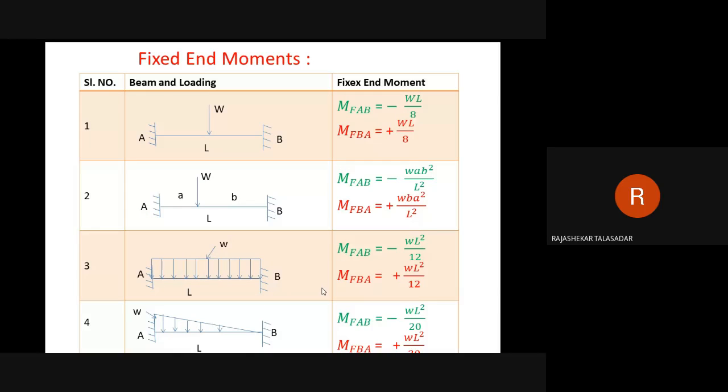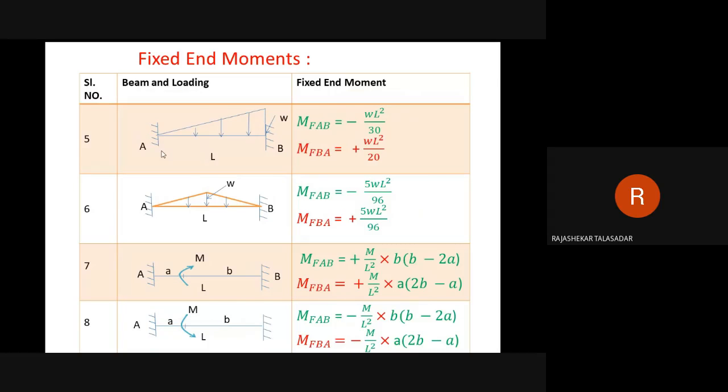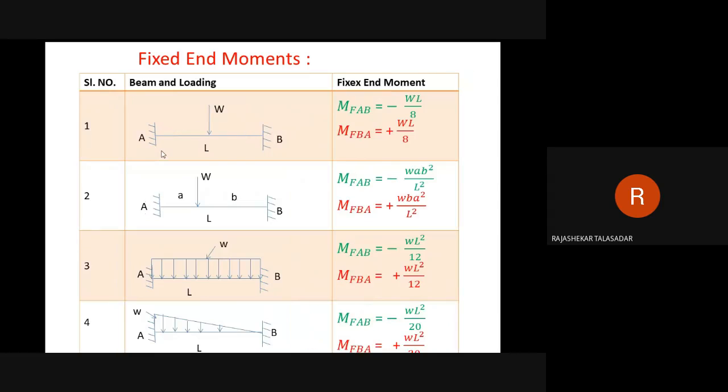I think no derivation is there. You have to remember these fixed end moments. Just I will brief the case. This is the fixed beam with point load at center. Always at the end A, I told you that is anti-clockwise, and at the end B, it is clockwise. MFAB is minus WL/8. Just you can remember these formulas. Derivation is also possible. If you want, I can derive them and send the notes also. But you have to remember these now, because derivation is not required in this topic.